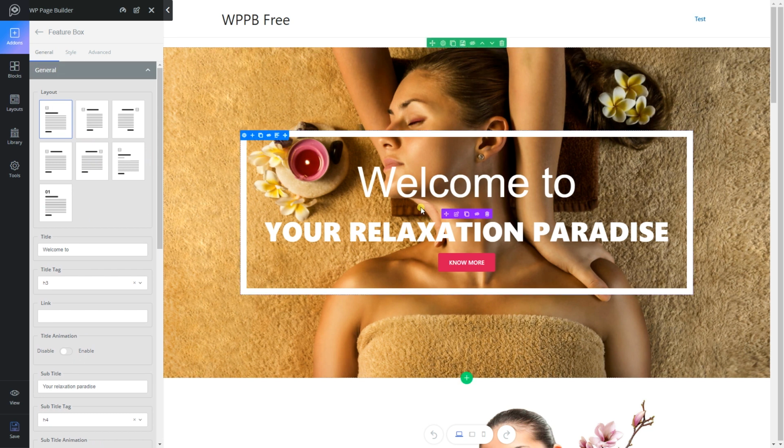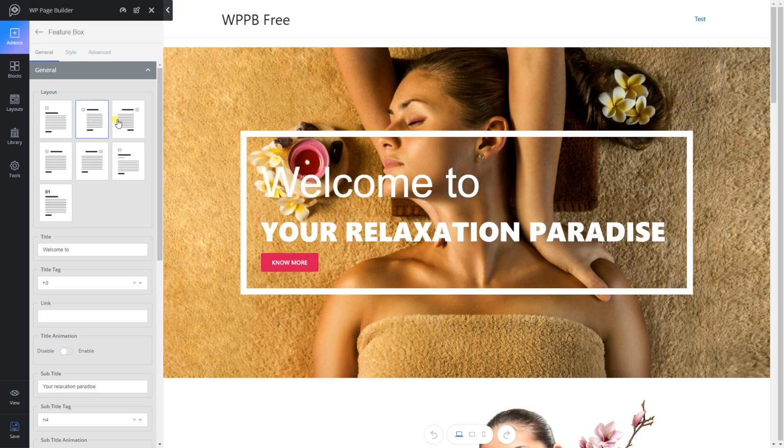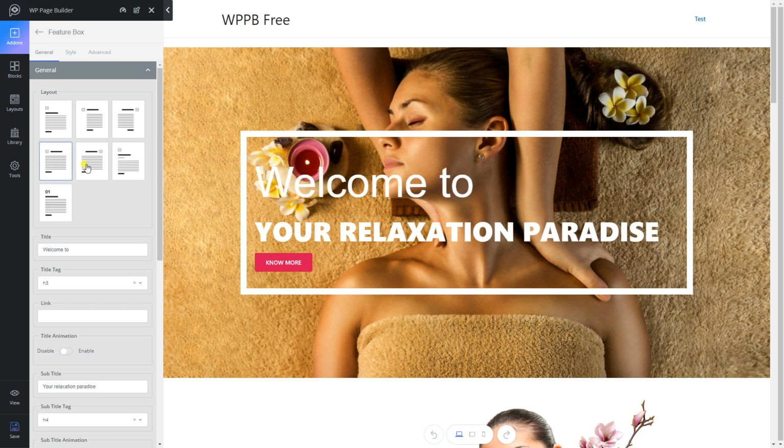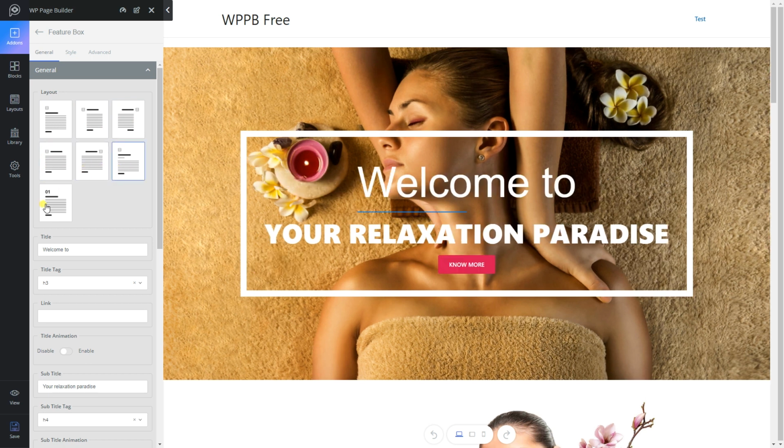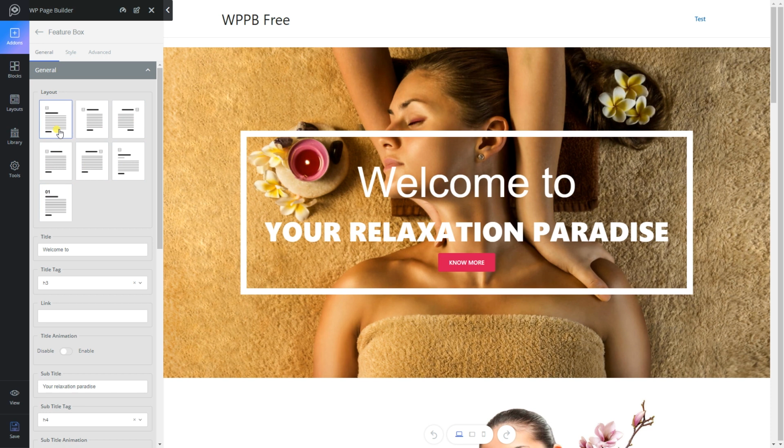And you will see it opens the feature box and gives you all the options of styling and content for the feature box. One of the things that I was impressed with WP Page Builder from the beginning was the fact that they gave me presets in most of these add-ons. For example, in this one, called a feature box, they have these presets. I'm going to click on them, and you look at what happens on the screen. Without making major changes, it gives me nice alternative layouts that give me that extra difference when I'm making my own site. And this I really, really like.